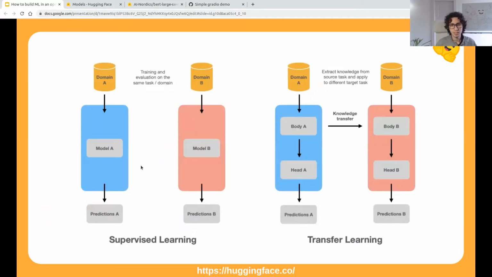And pretty much the huge revolution of this field was applying transfer learning to NLP. As probably most of you already know, in the traditional supervised learning approach, if you want to train a model in different domains, you will train one model for domain A and another model for domain B, or a model for task A, a model for task B. What transfer learning allows you is to train a very large, powerful model, and then leverage everything that this model learned for new tasks or new domains. So it's quite interesting.